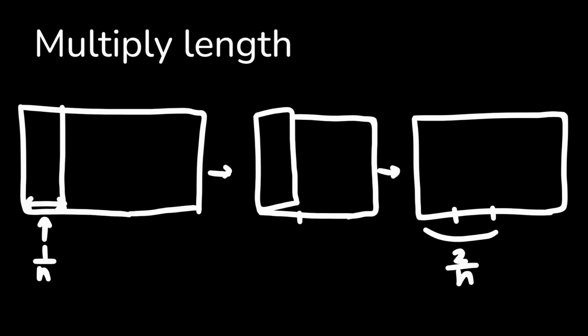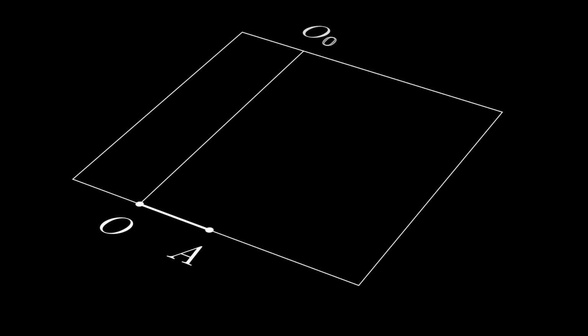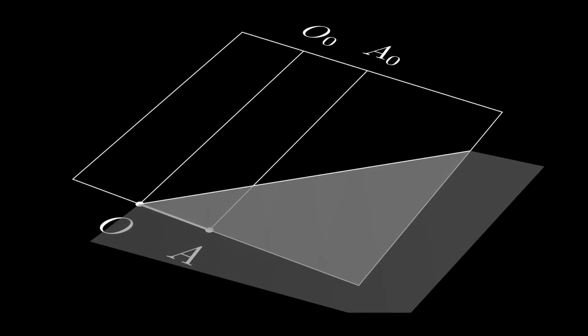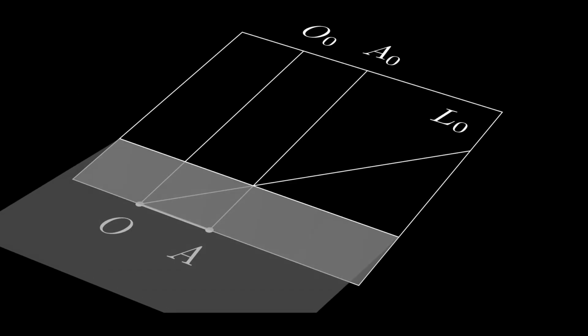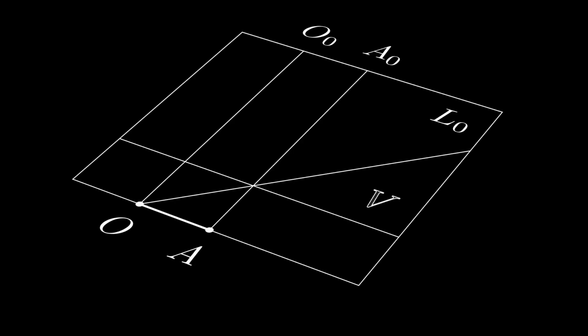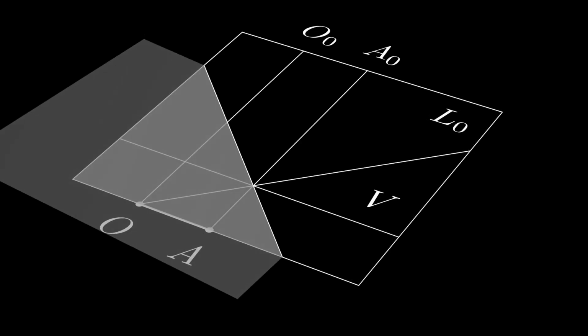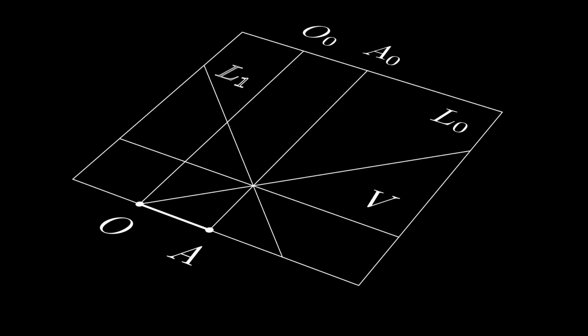Usually, multiplying that length requires multifold, which is more intuitive, but since I'm not using that, here is a more complex way to multiply length. I put the length on the edge. First, make two perpendicular folds on O and A, the start and end point of the length. Make a 45-degree fold from O by folding O0 to the edge. From the intersection of A0 and L0, make V perpendicular to A0. The last crease is L1, going through the intersection and perpendicular to L0. The point where L1 intersects the edge through O is double the distance from O to A.